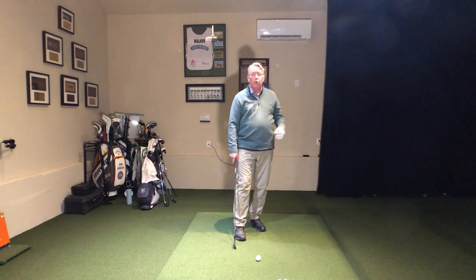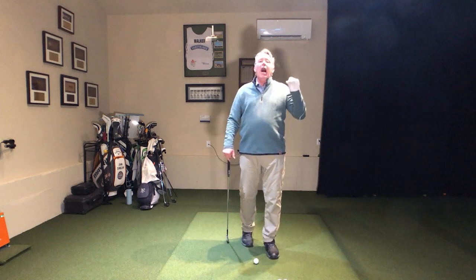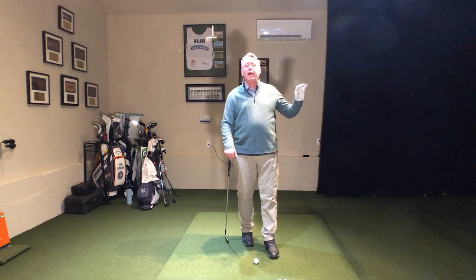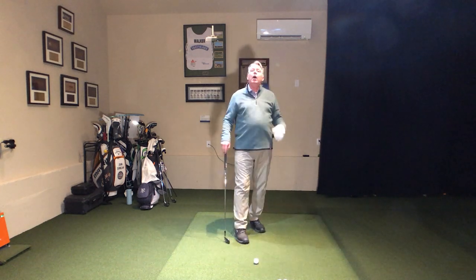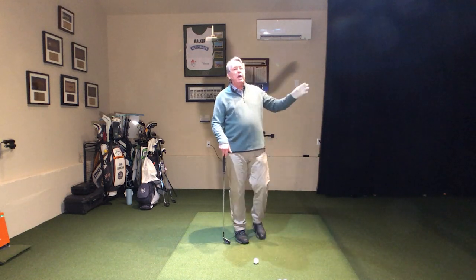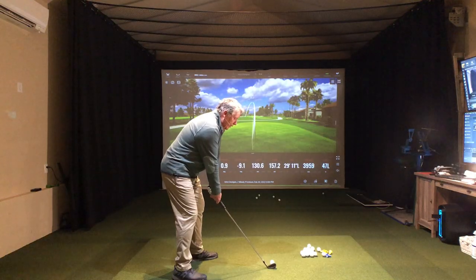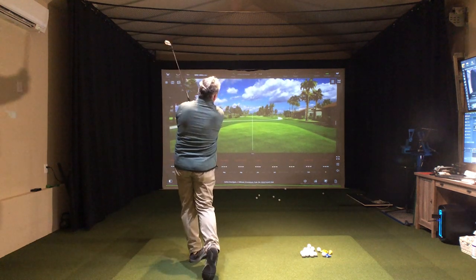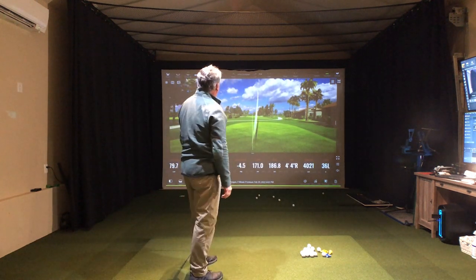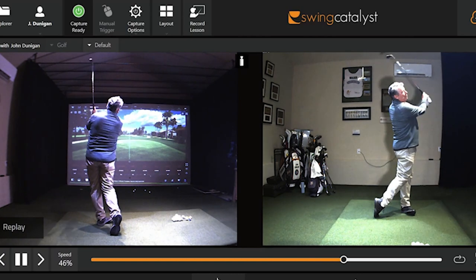This is a way for you to absolutely start owning this, and I think you can do it. This is what I do for a living — I see people change their ball flight radically every day. Try to hit the ball dead straight — hard game. Be content to hit some lefties for a bit. Now I get the same feel and I go all the way back. There's the face back. You can still see I did it here, and that is just a beautiful little shot. That was a 171-yard 7-iron on the carry draw. You can take it all the way through.